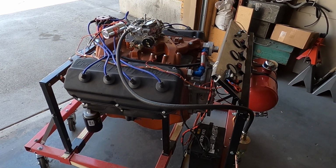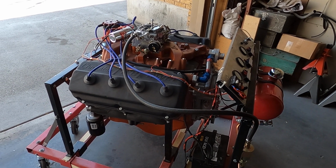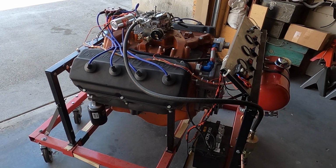57 Chrysler 392, rebuilt 2 years ago by Troy's in Rigby, Idaho. Super engine builder.